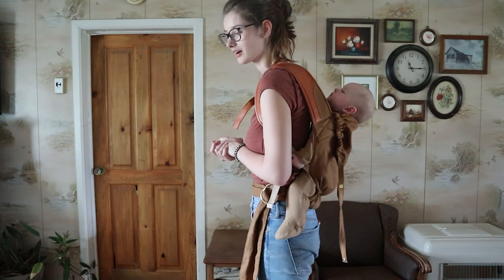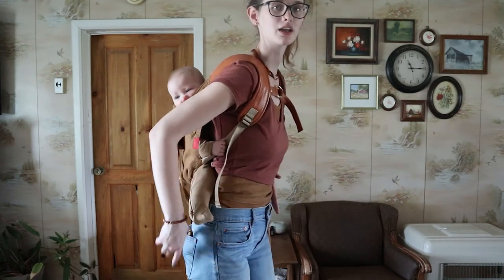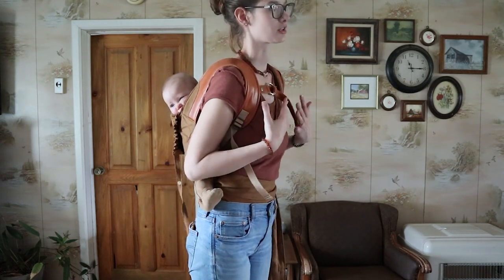Just like that. So I hope you guys enjoyed seeing how to put your baby in the back carry on the Love Sakura Bloom carrier. I really love this carrier. It is so nice and comfortable, especially on my hips. It just feels really good on my shoulders.